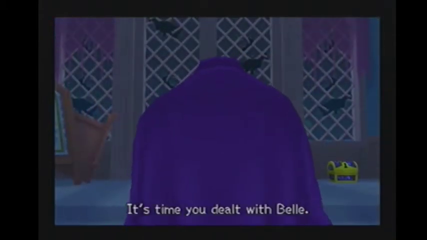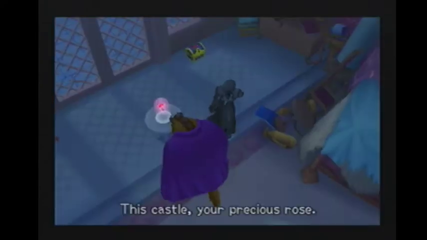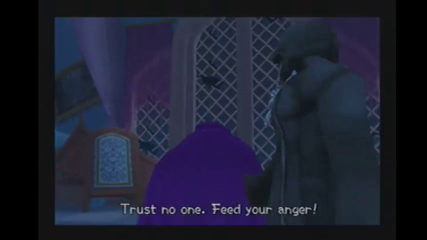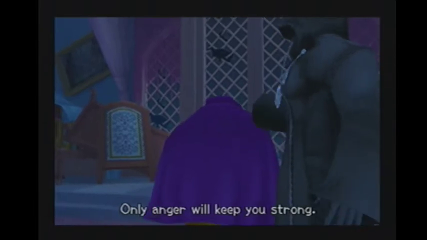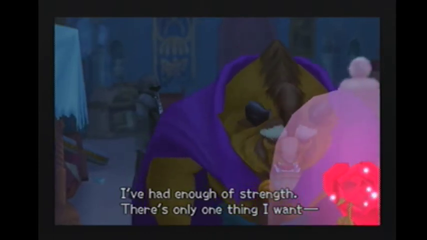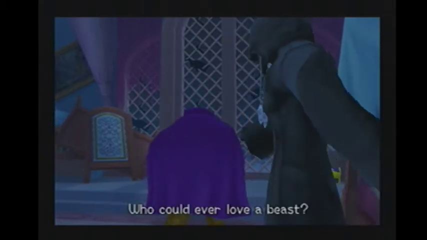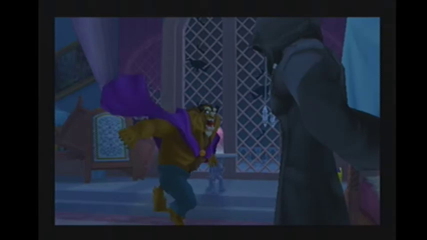Cutscene? Yep. It's time you dealt with Belle. She's scheming to take everything you have. This castle, your precious rose, and then your life. Trust no one. Feed your anger. Only anger will keep you strong. I've had enough of strength. There's only one thing I want. What? To love and be loved in return. Who could ever love a beast?